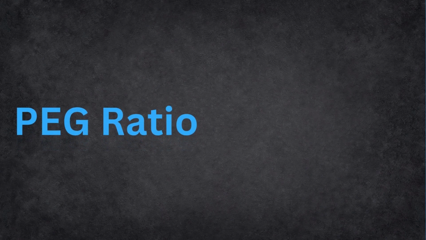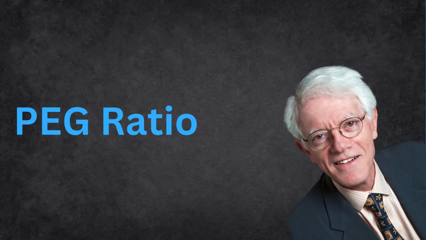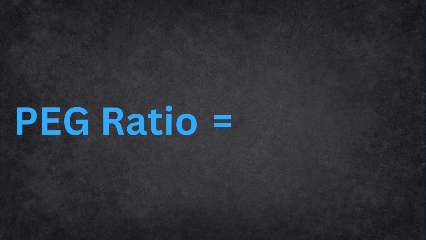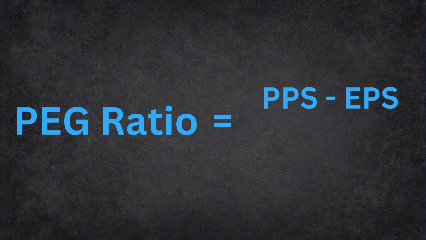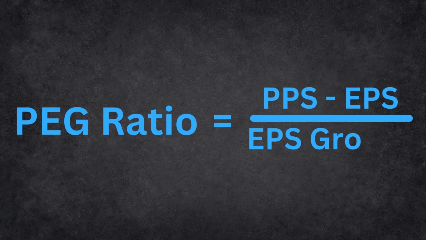So how do we account for growth or decline? There are many ways to do this, but one of my favourite metrics is to use the PEG ratio. Famously used by Peter Lynch, the PEG ratio, shortened for price, earnings and growth ratio, is a metric that combines the P/E ratio with the company's expected earnings growth percentage rate. The PEG ratio provides a more holistic overview of the business's valuation than the P/E ratio alone, because it does take into account the company's expected future growth.